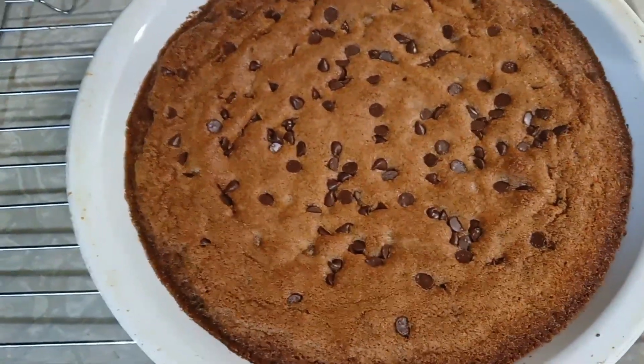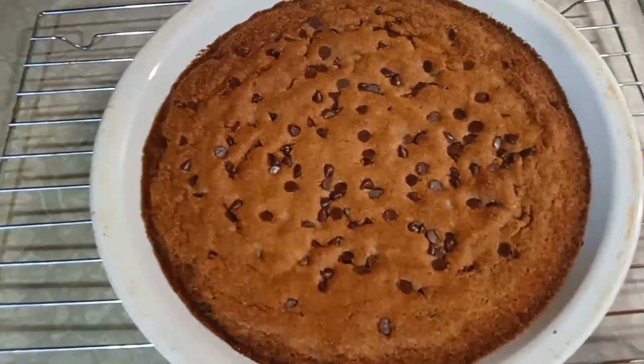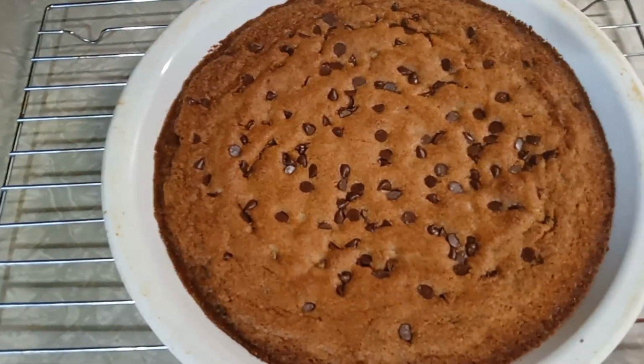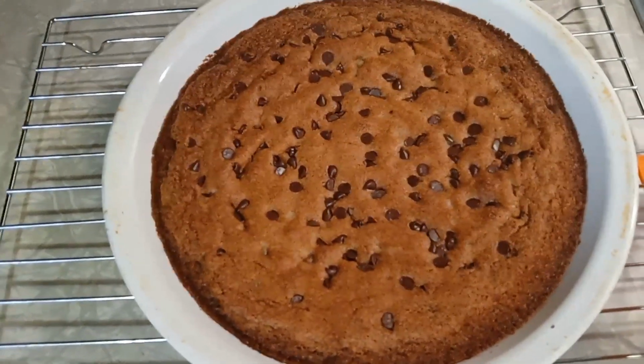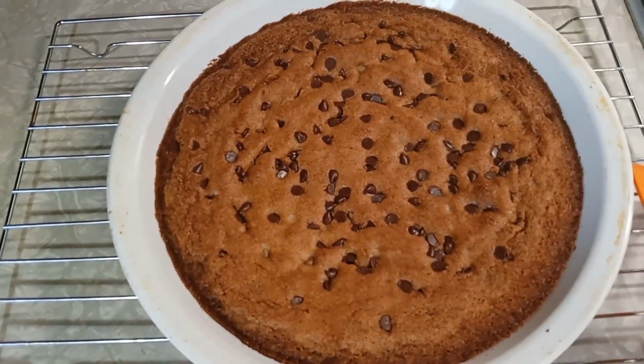Whatever you want to do. And I just used a basic chocolate chip recipe. Just be sure to spray your pan, and it's going to bake for about 20 minutes. And you only need about half a recipe on a regular size chocolate chip package.